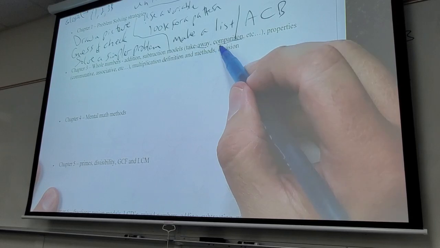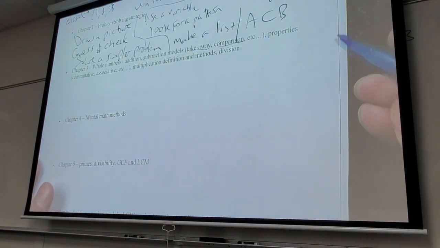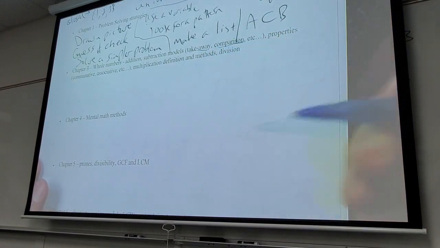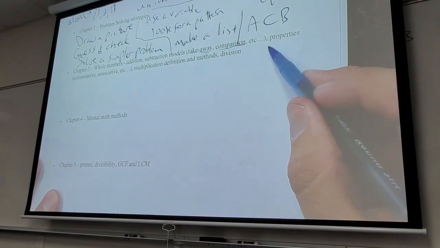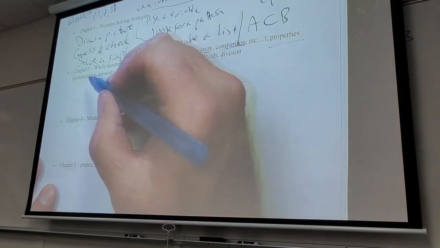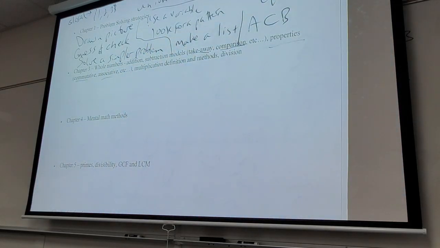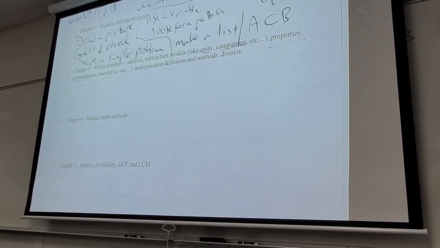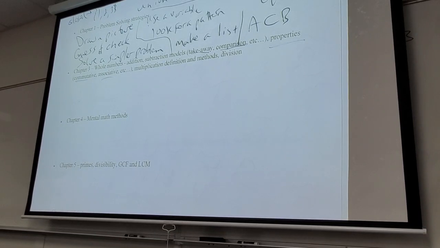So we got takeaway, comparison, we got missing addend. And of course, you have the set model for that. The properties, right? This is where we first talked about associative, commutative. What other properties are there? Distributive. Closure, right. We introduced some later too, so it doesn't really apply for this one, but later we talked about identity. Well, it does apply to this one, zero is the additive identity. Later for multiplication, we've got the multiplicative identity, correct? Eventually we talked about inverses, right? You guys sort of with me?